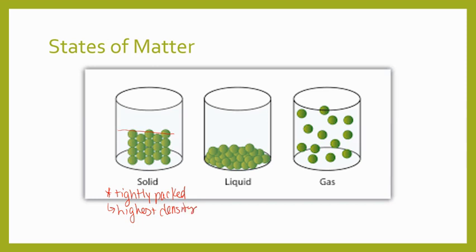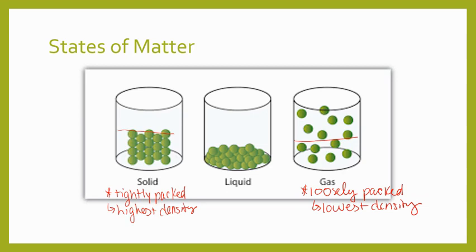Whereas when we look at our liquid, these particles are not as tightly packed. They're a little bit more spread out. So they are going to have a little bit lower density than our solid. Liquids, they're always in the middle. Whereas if we look at our gases now, we can see those gas particles are more spread out. So we have fewer particles per unit of volume, which means we're going to have the lowest density with our gases. Our gases are loosely packed.